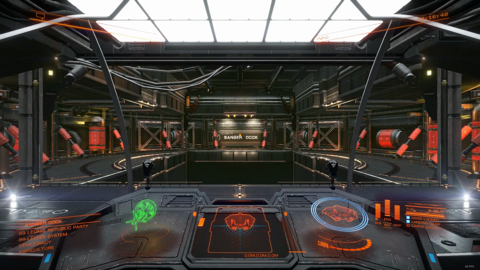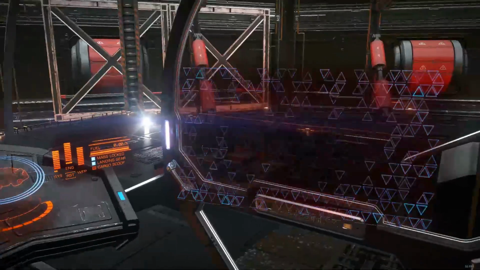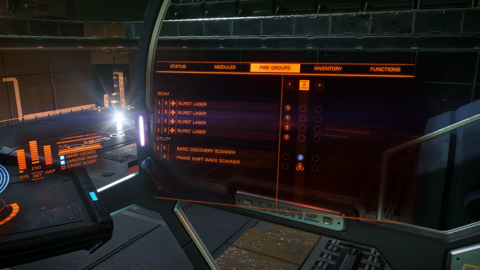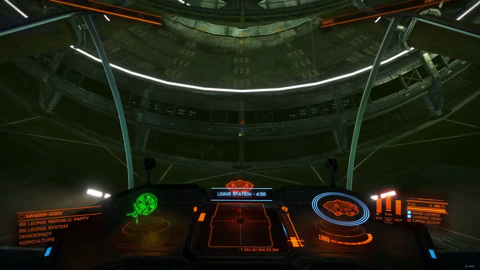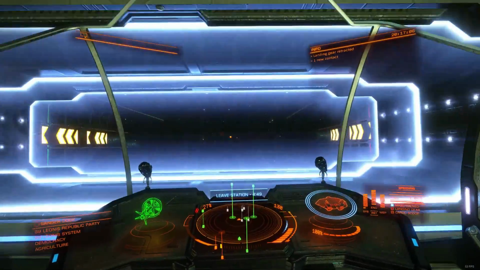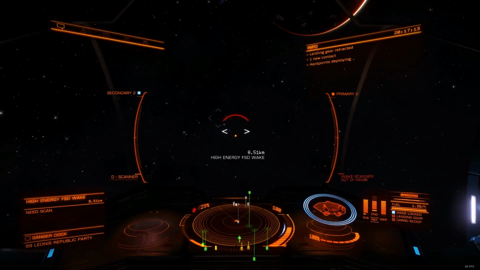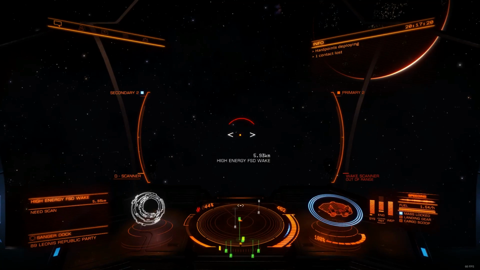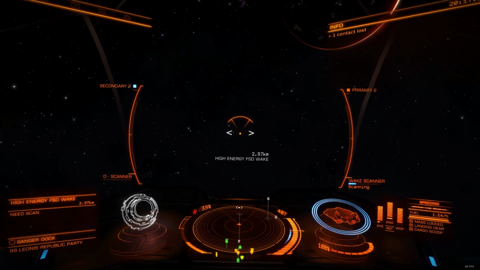First we need to scan some wakes. Let's do that. Your wake scanner needs to be in a fire group assigned to a button. Landing coupler disengaged. Clear for departure. Landing gear retracted. Okay, and already you get all this white stuff you can see on the radar here. High wake FSD scanner. Wake. Just go there, target it, and when you are in range, you can start to scan.